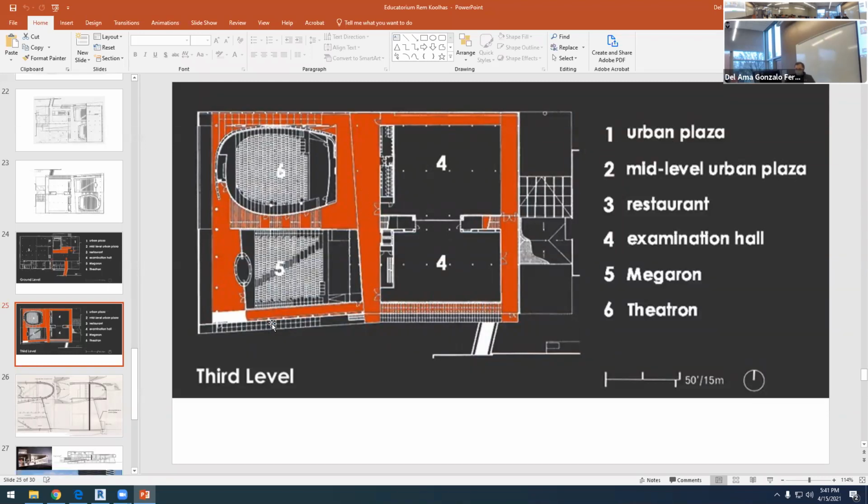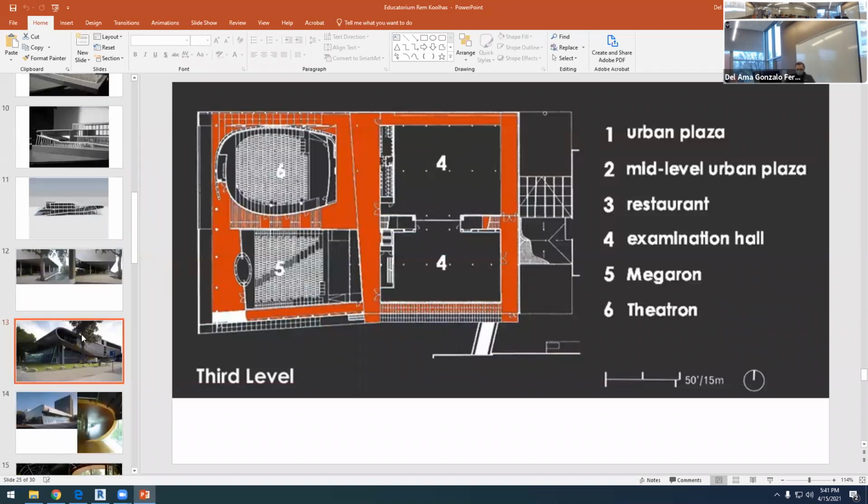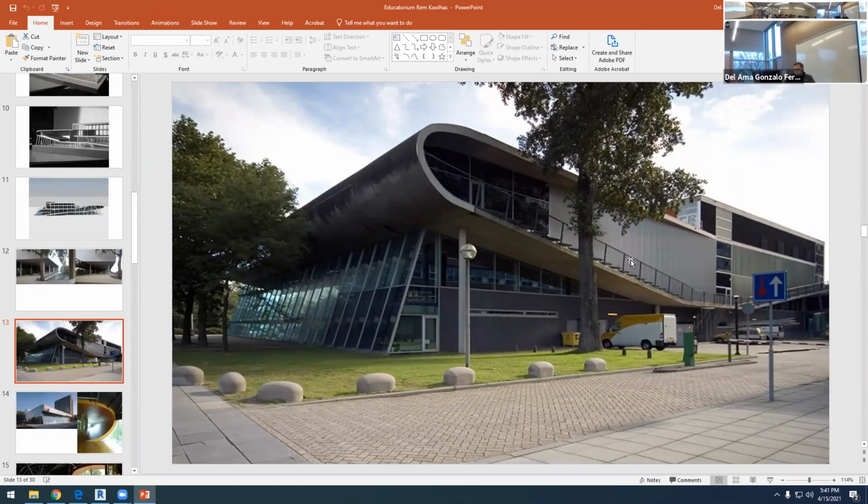I'll show you how to do presentations using different colors to point out different uses. So we can have the auditorium, we can have another auditorium here, we can have a lecture hall or the hallway. So by using different rooms with different colors, I think that's another way to, and then we will need a legend. Yeah, so we will work with the presentation, but first we need to finish the model, and we're not far from finishing the model. There's a couple of details that we need to figure out how to do, but we will end up doing it.